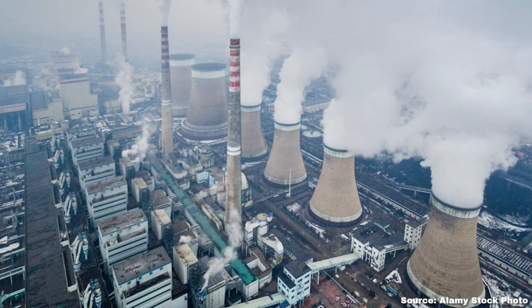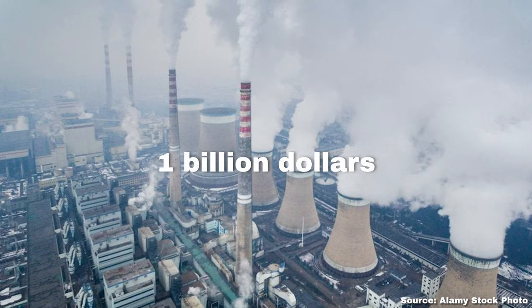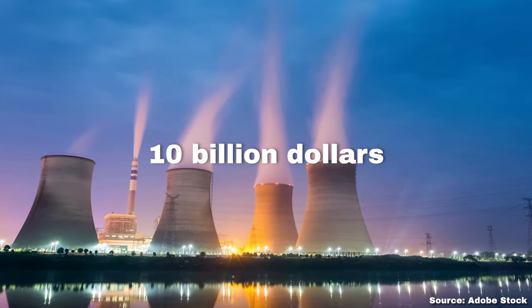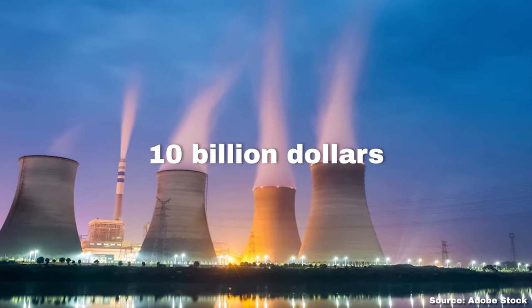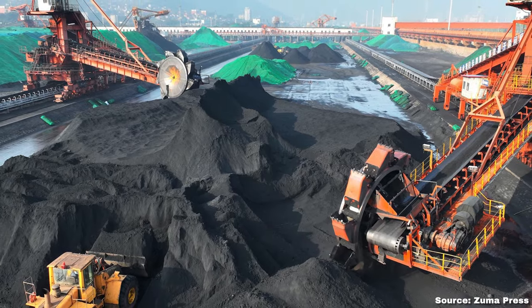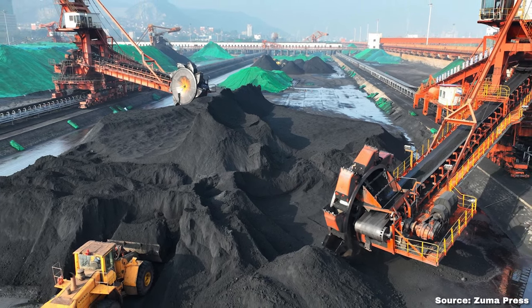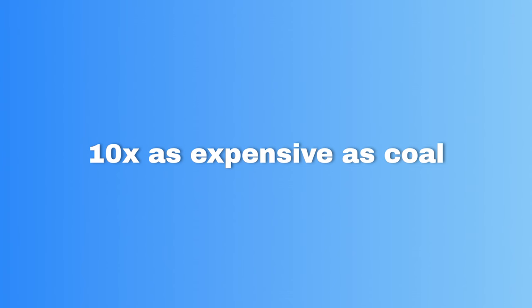Okay, so what does a gigawatt coal plant cost, right? Let's say $1 billion. What does a gigawatt nuclear plant cost? $10 billion. What is the difference functionally between a coal plant and a nuclear plant? I think a nuclear plant should be cheaper because you don't need all of the fuel handling equipment. You don't need all those coal yards. You don't need all the trains going to them, right? You can drive the fuel up on a truck. So if anything, a nuclear plant should be cheaper than a coal plant on a per megawatt basis. And yet it's 10 times as expensive.